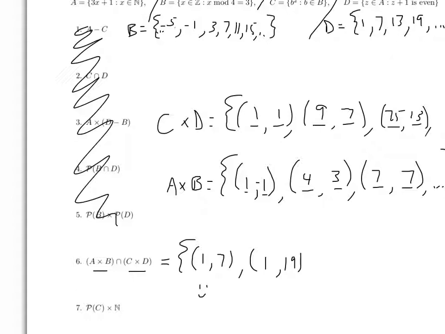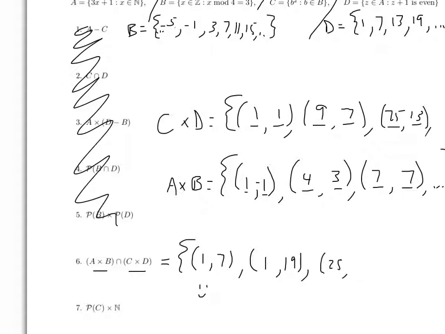But if you think about it, as we go through, what you're really doing is forming first coordinates that are common to A and B, or sorry, A and C. You need a first coordinate that's in both of those, and we didn't explicitly write down A intersect C earlier, but we could have. We did something similar, right? We did A minus C. And then the second coordinate has to be something that's common to B and D, so something from B intersect D, which we did write down as part of the previous problems. So anyway, that's basically the idea. That's what you're going to be looking for.